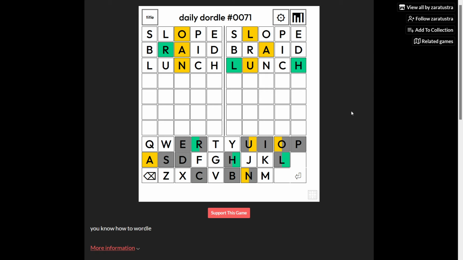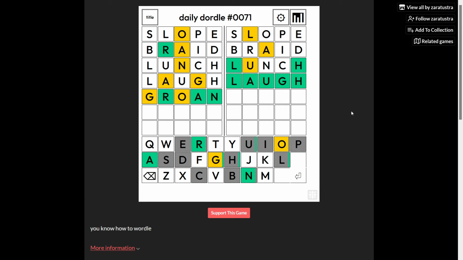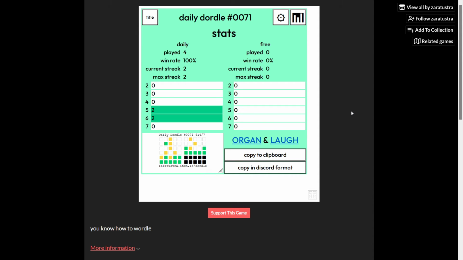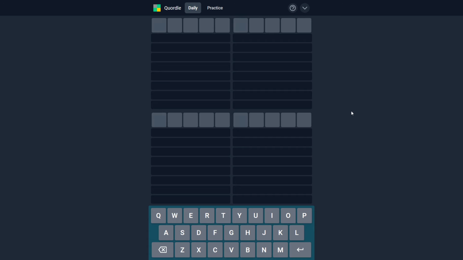So, that is all very interesting. Alright. So I think it's gonna be... Laugh. Yeah. Yep. Okay, cool. Oh, groan. Okay. You know... yeah, that works too. It's another 1 in 6. Whatever. Next, Quordle.